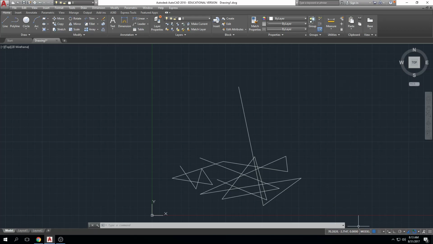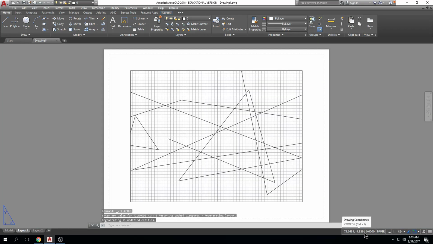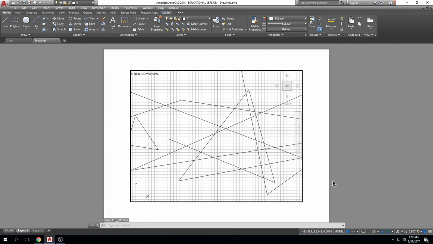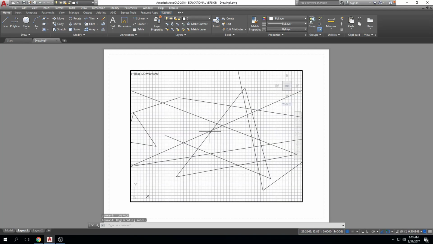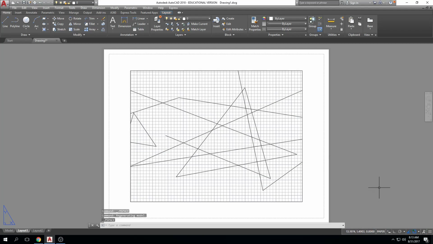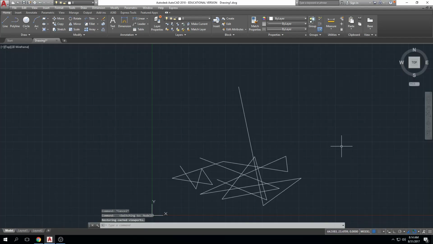And when I move my cursor around, you can see exactly where that object is within the model space system. I have this model button right here where I click, and it takes me to paper space. We talked about that. If I click on paper space, the viewport is engaged, and I can zoom back and forth and interact with that. If I click on model again, it brings me back. To get back to my model space, I come over here to my model space tab and I click, and I'm back in model space.